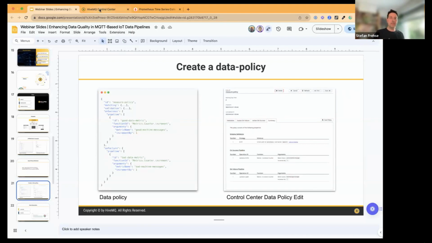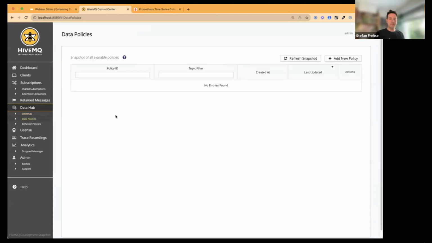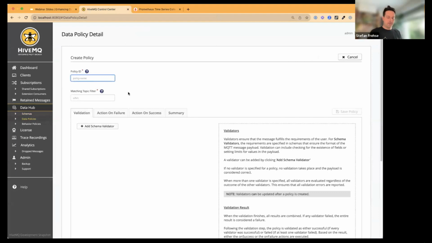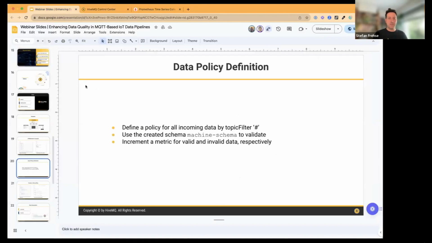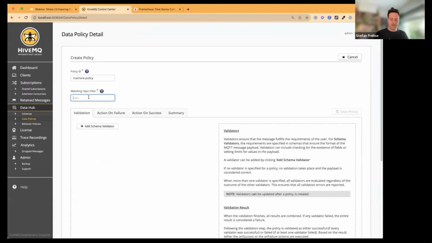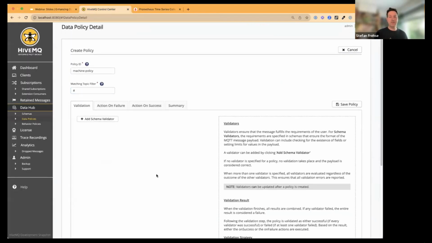Okay, let's go to our data policy list. Create a new policy and give it a name, machine policy, as we just showed in our data policy definition. We want to do this for the topic filter wildcard, basically for everything. I put this wildcard in.